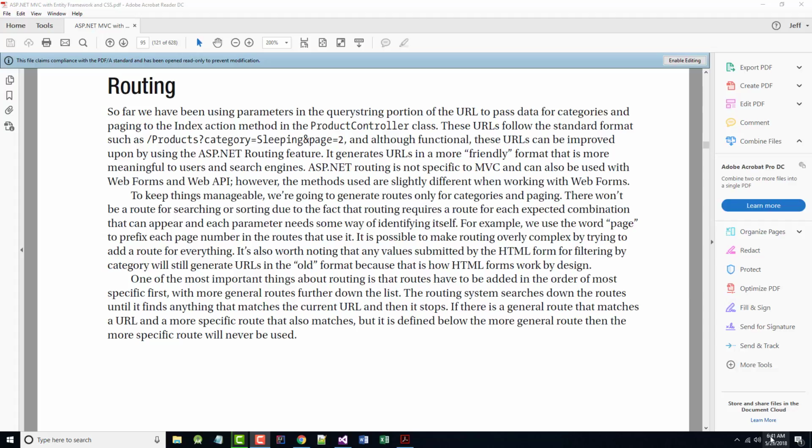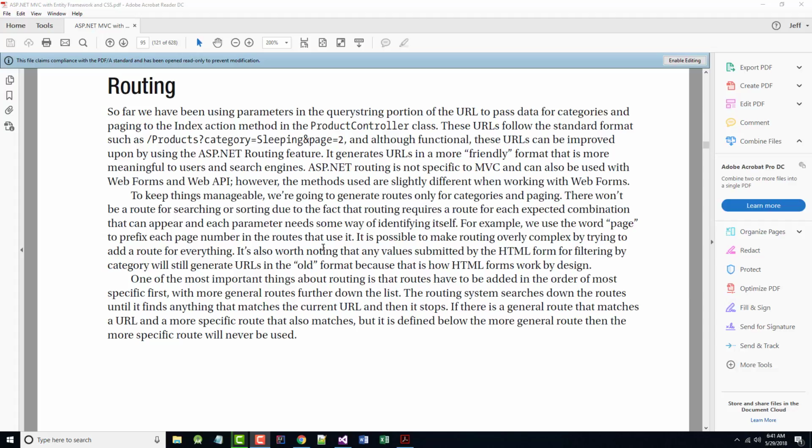I am in the middle of Chapter 5 of 18. In the beginning of Part 1 of Chapter 5, we talked about sorting. We just went into the second part of the chapter, so we went from sorting and talked about paging. Now in the third part, the last 6 or 7 pages in the chapter, we'll talk about routing.